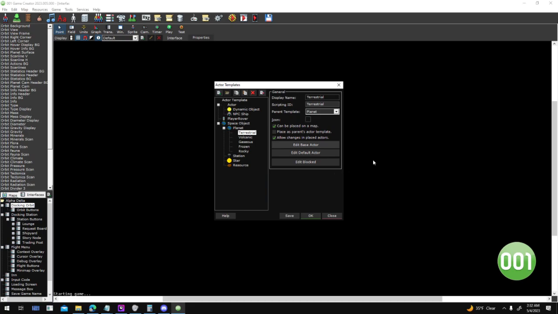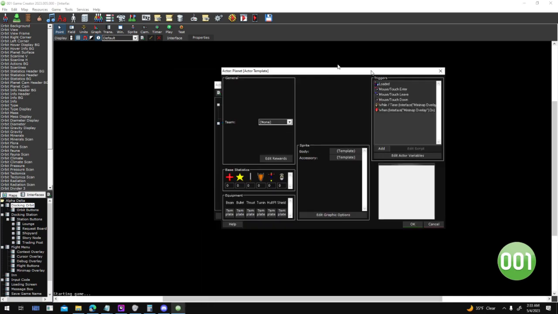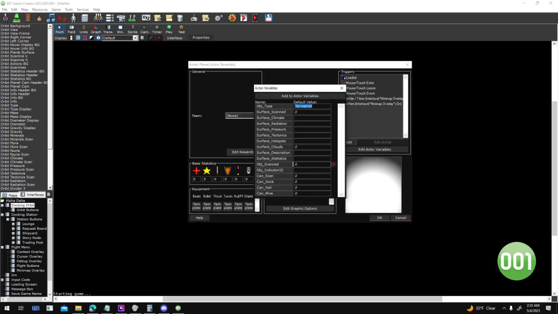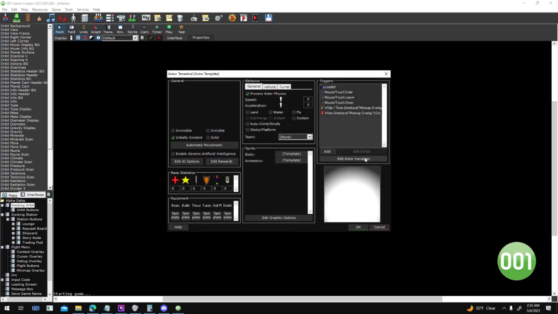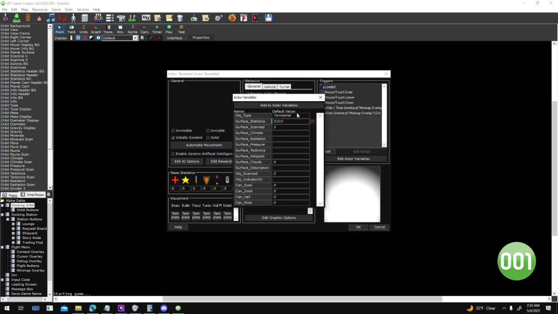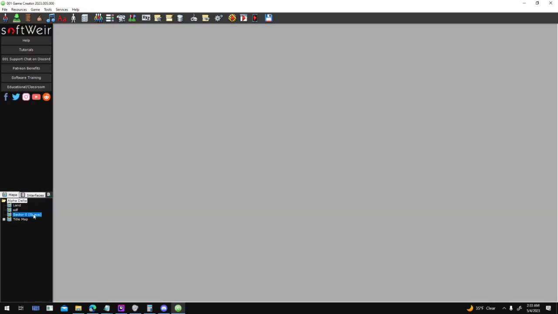And then in all of these base actors, I might just store it in the object type, but we'll keep that the way it is. So this is in the terrestrial base actor. We've got terrestrial as the object type. And the surface statistics, I don't want to paste that. We'll just make it 000, because I only have three at the moment. But I want it to be shaped like that. That's what I want it to place on the map. I make sure that it's in there. All of that's correct. So let's make sure. Let me go back to the map here.